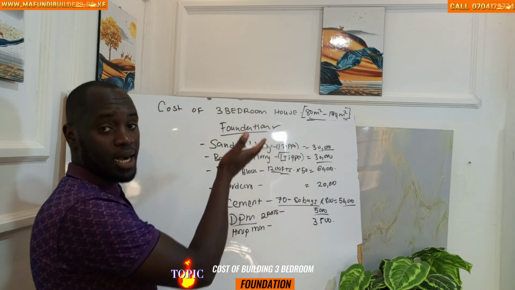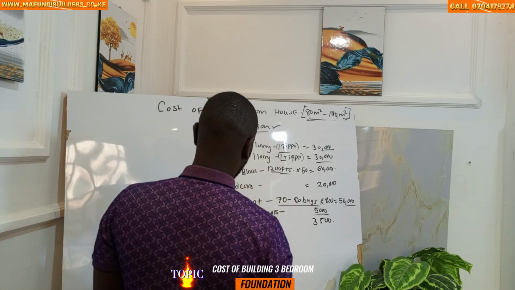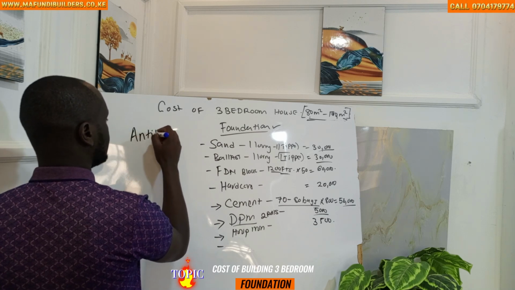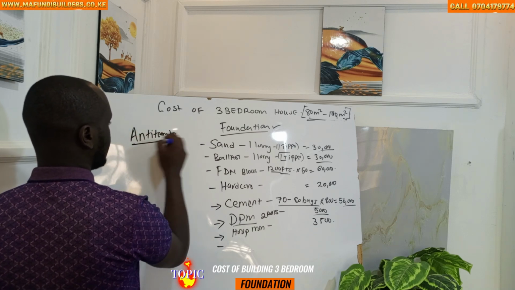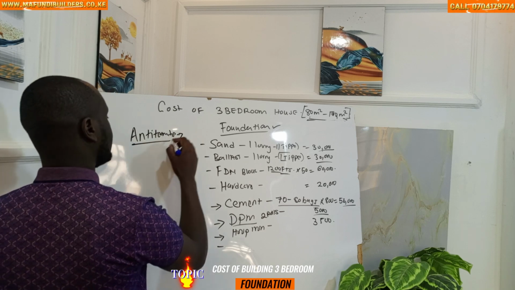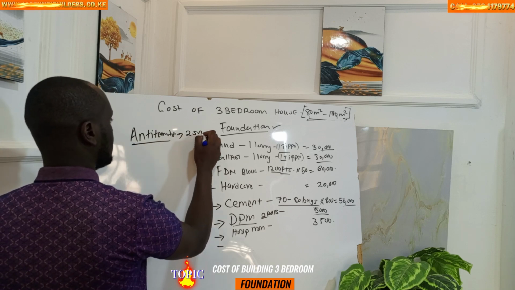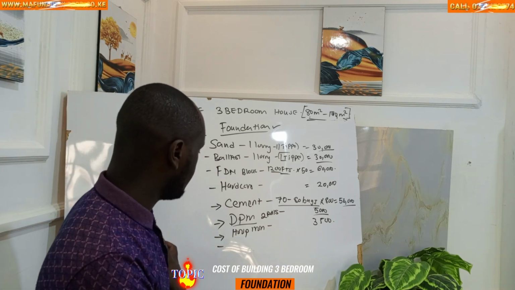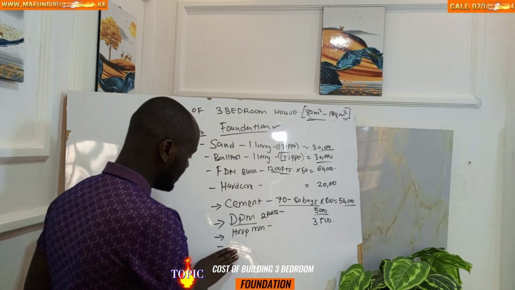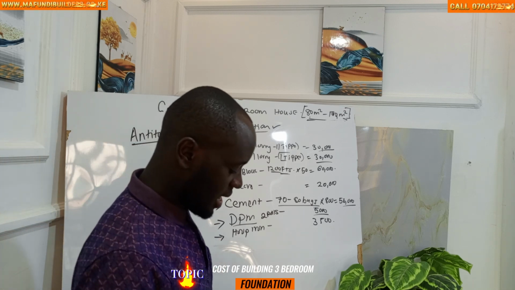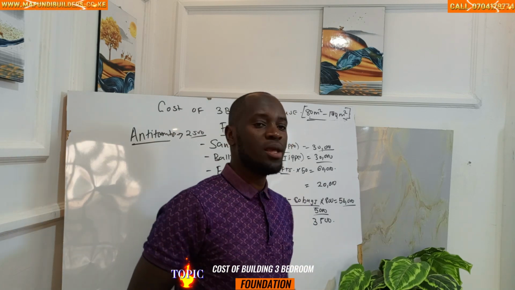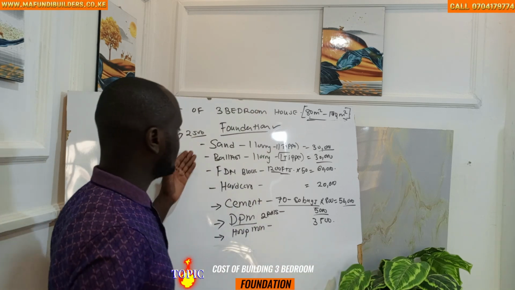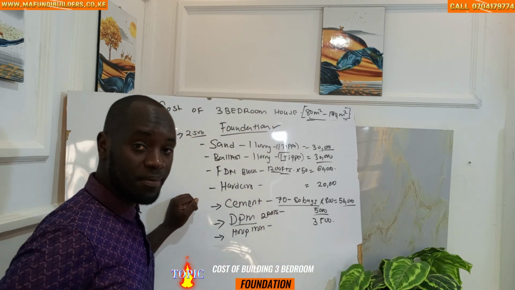So these prices might be up or down depending on the hardware that you buy. Another thing you need is anti-termite treatment. You can buy 1 liter at around 2,500 shillings. So what else have we not added here? Sometimes you might need steel depending on the number of columns that you have. But because we are not talking about the columns on your site, I think these are the materials that you're going to need.